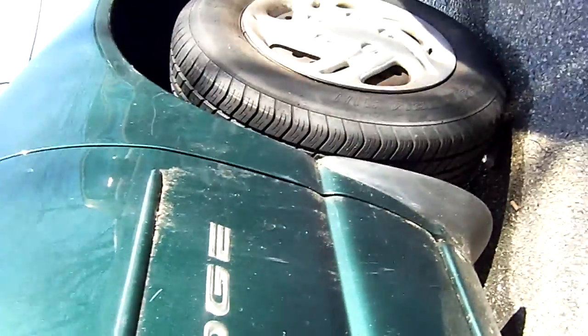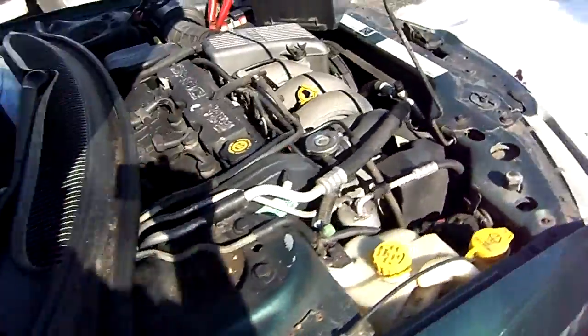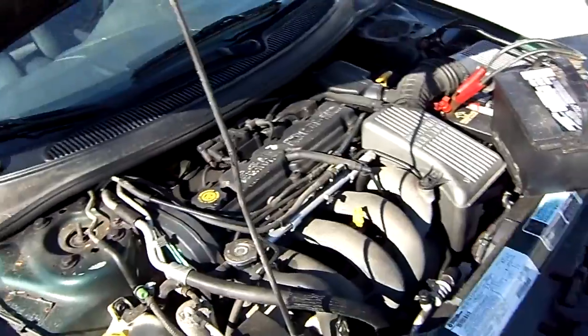Let's go underneath and see what she's doing under there. Pretty solid under there, I think. Definitely a solid car. A little rust right there, you can see a little bit, but she really isn't too bad — she's pretty solid. Definitely a lot more solid than the '99 Ram Van I did, another Chrysler product, and that one is horrible.